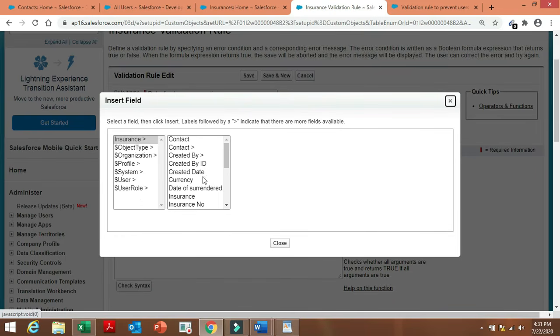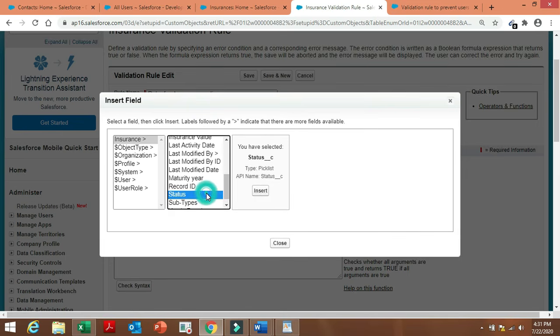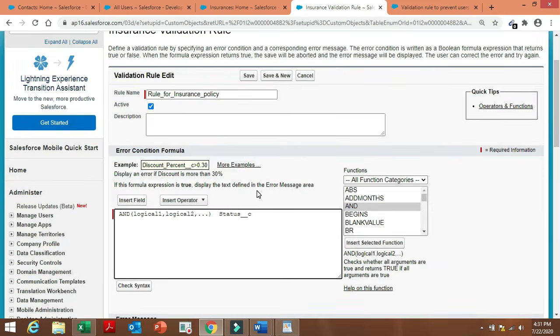We are cloning this profile and we'll name it insurance, and in that profile we have to set the permissions for those objects, contact and insurance.